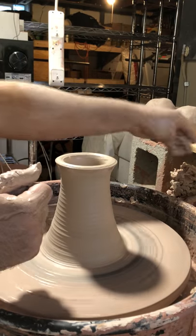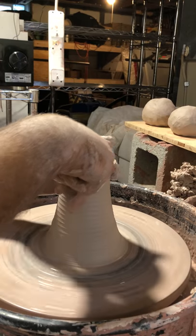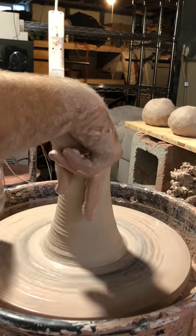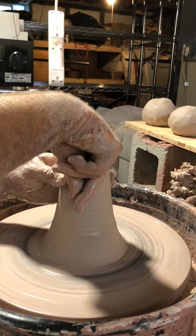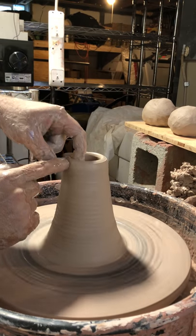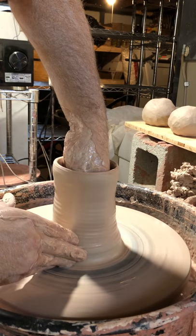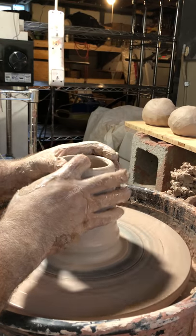You'll notice it flares out a little bit at the top. I'm going to use that same finger position — pinching the clay on the inside and outside, rolling it in, and letting the rim go through this flap of skin right here. I'm also grabbing the clay a little with my left hand, which allows me to compress all of the clay right up in here at the same time. I'm going to pull up again — grabbing fingers down at the bottom, pushing in, creating a nice little ledge to lift up and create height.